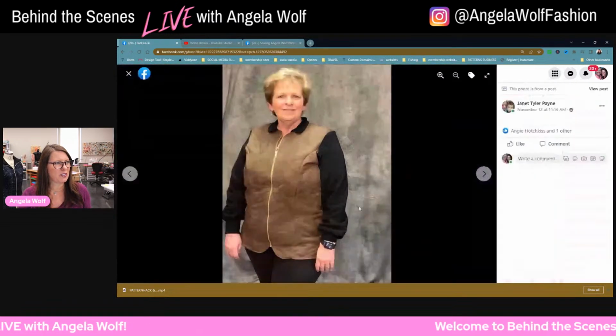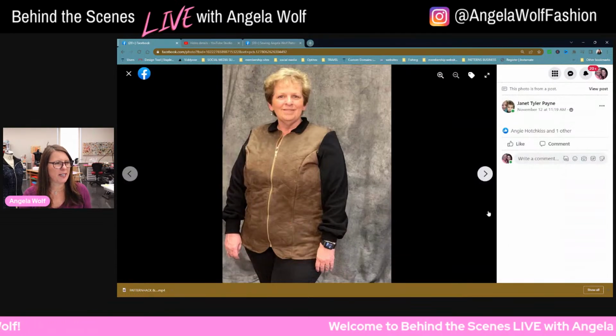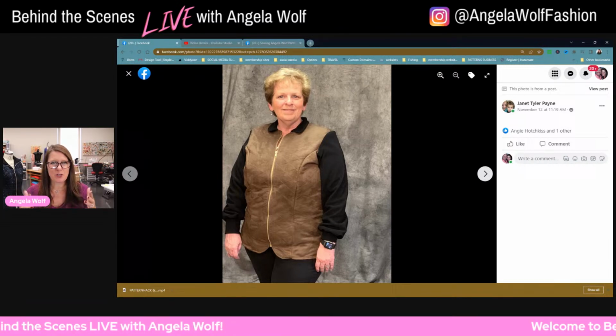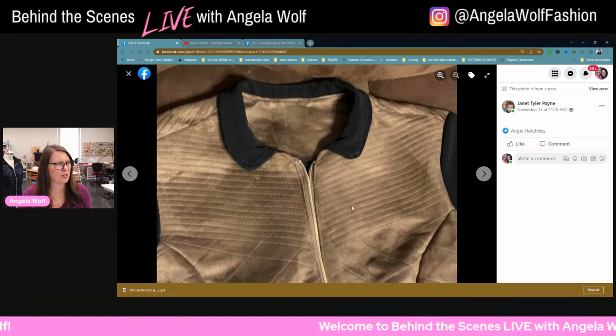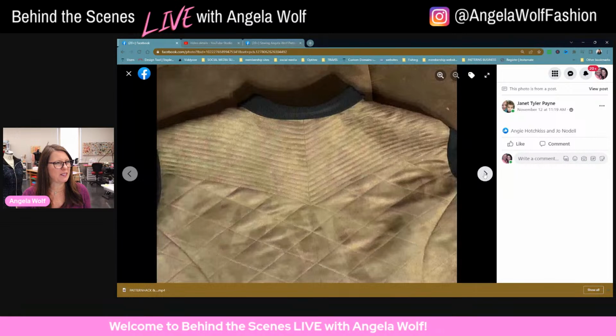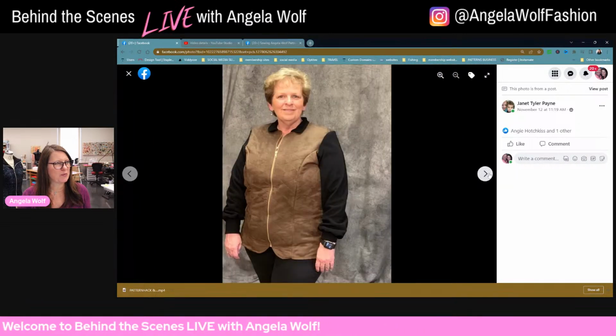All right, here's another one. Janet did something very similar to what I did years ago with that faux leather, where I did all the quilting. It's one piece of fabric, but you do the cool quilting and then add some knit sleeves. Look at that beautiful stitching. Absolutely love this. Janet, you nailed it. Absolutely gorgeous. Love the background too.